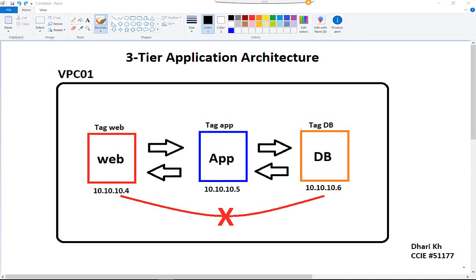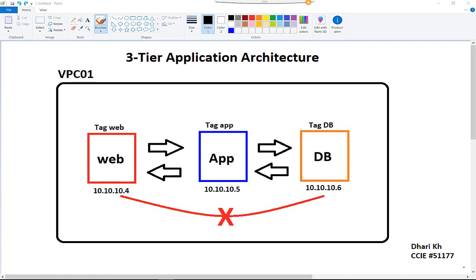Hi everyone, today I'm going to talk about an interesting topic, which is how to implement firewall rules inside Google Cloud Platform between a three-tier application. The difference here is that those three servers in front of you are in the same VPC, the same segment. So how do we do the rules between them, how do we insert the firewall between them?